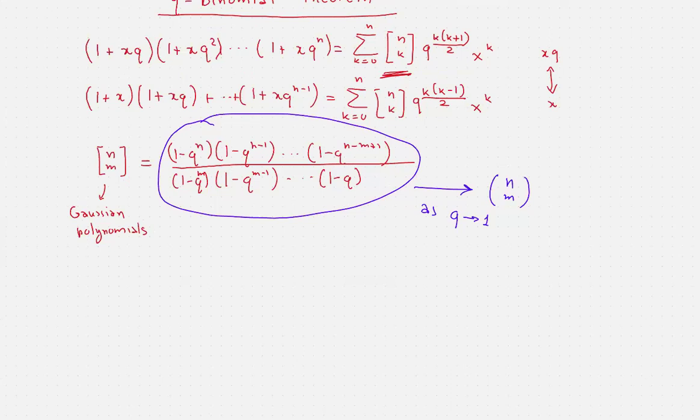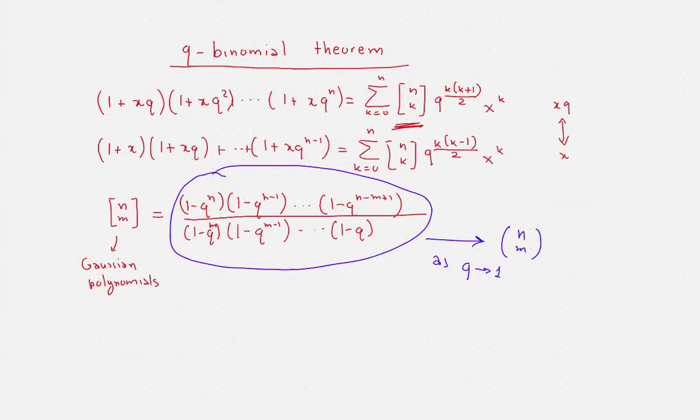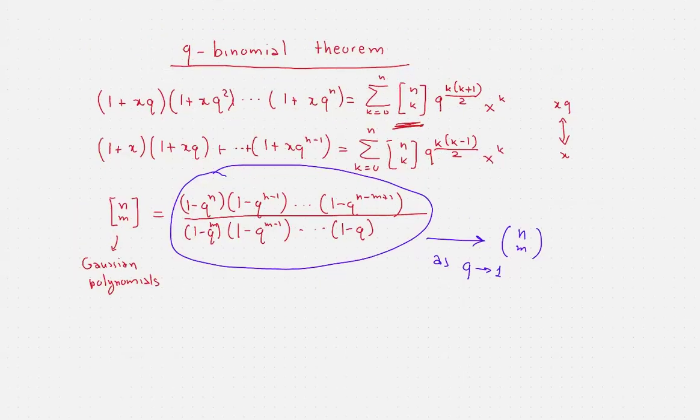So this is the q-binomial theorem, which is in analogy with the usual Newton's binomial theorem. And our job in the next few videos will be to explain the combinatorial nature of these polynomials and actually give a proof of this theorem. Eventually, we will see that a proof of the triple product identity can be based on this theorem. And that's all. Thanks for watching.